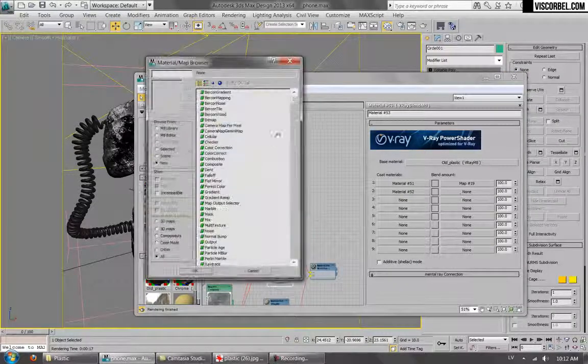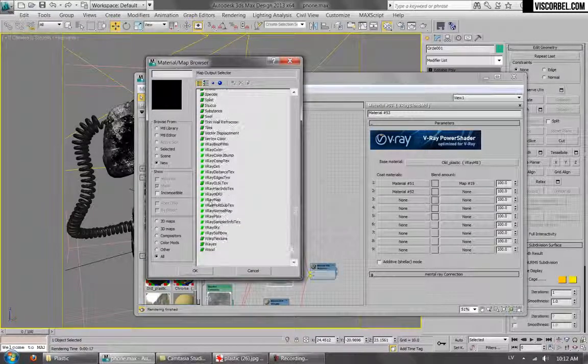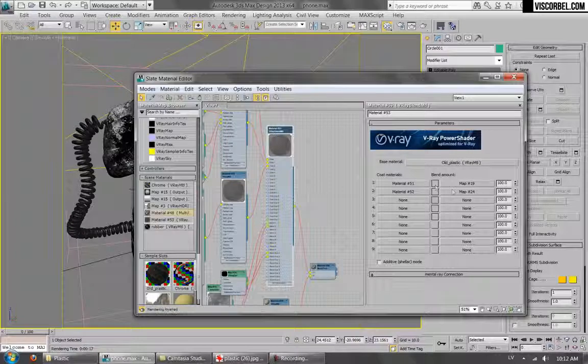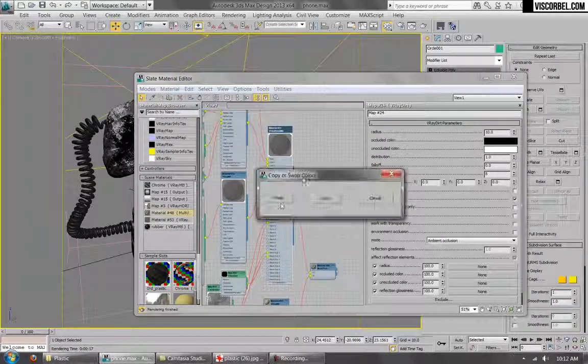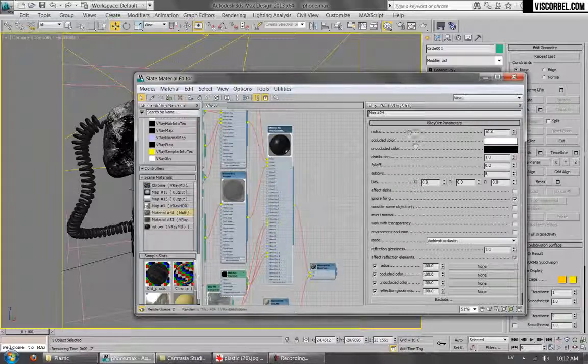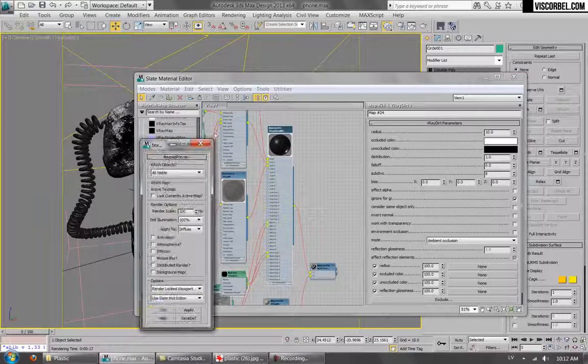Basically, I want it to appear in the inner corners, so I'm going to use a Vray Dirt map right here with white occlusion and black unoccluded areas. So let's preview the mask by using the texture map preview.